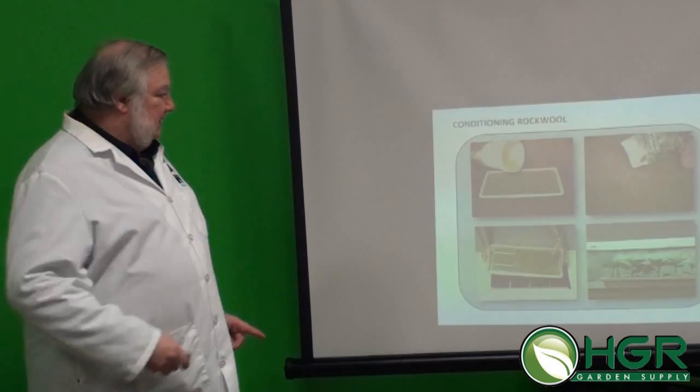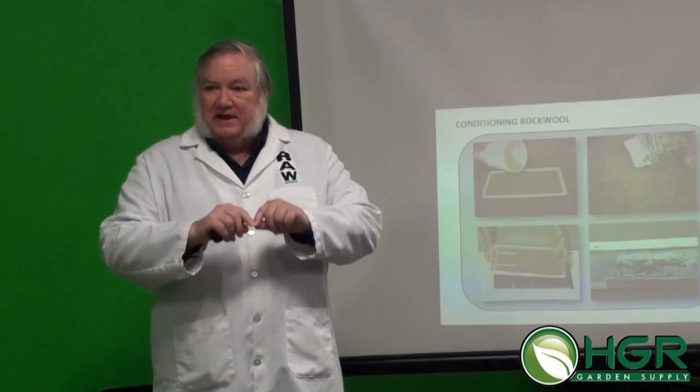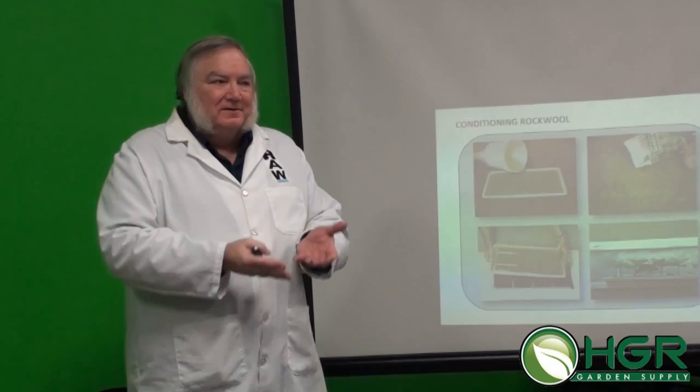I would go 24 hours a day until the first true leaves appear. The first leaves that appear are the embryonic leaves — the cotyledons — that were in the seeds. They pop out first and often just dry up and fall off. That next set of leaves are the first true leaves. When you see those, you probably have roots. At that point I'll take a peek underneath the starter cube to see if roots are starting to pop out. Any time after that you can transplant — just break off the little cube, roots and all. There's no transplant shock; put it into your growing medium or into a larger piece of rock wool, or even transplant into soil.